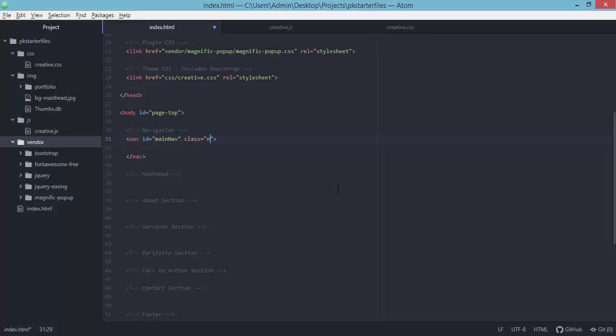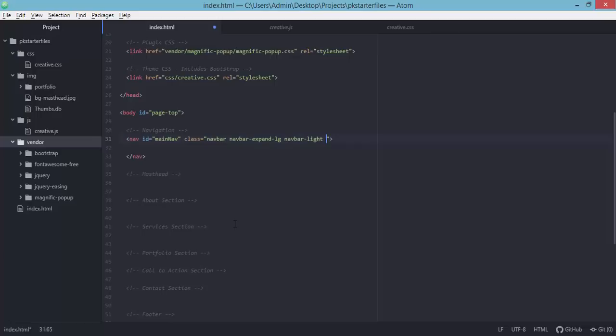The first one is navbar. The second is navbar-expand-lg. And then also we have navbar-light.